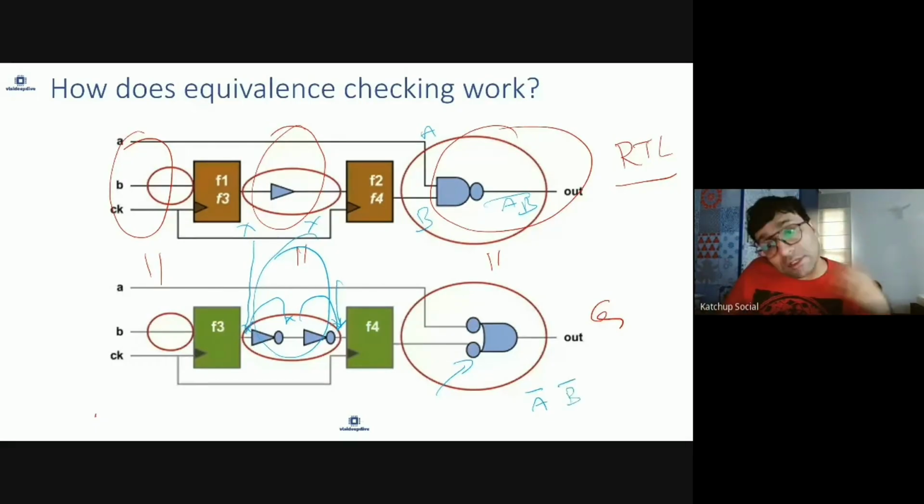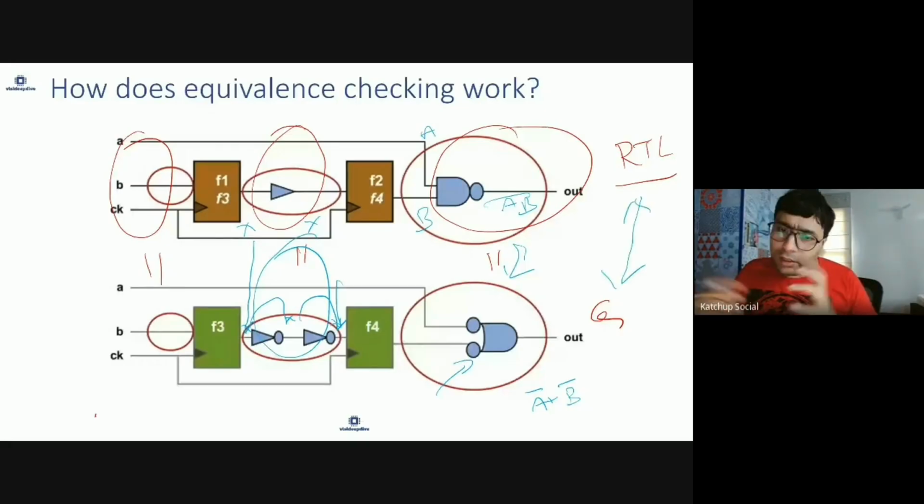Is it the same functionality or not? Okay, this is actually OR, so OR of A and B. If this is the same functionality, which is the case, then we say the Boolean equation for the logic written in RTL and the logic written at the gate level is the same.